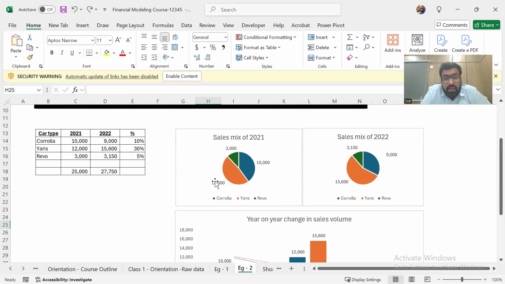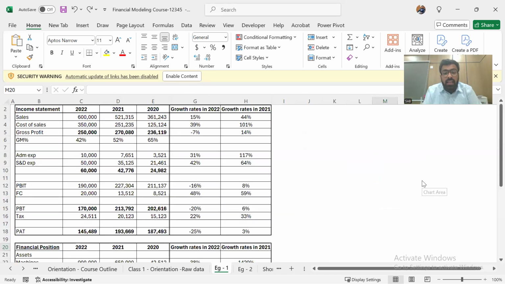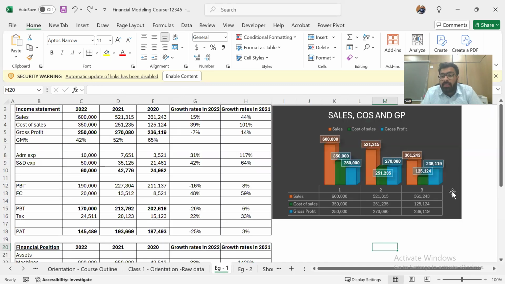And Yaris, which I recently launched, has gotten much anticipation from the market. So guys, the CFOs and senior managers don't want this kind of data. They want a picture like this. And sometimes I used to spend nights and nights in my office to make these sorts of graphs. This is the basic one. I'll be teaching you a humongous number of graphs, right? I'll be teaching you that as well.